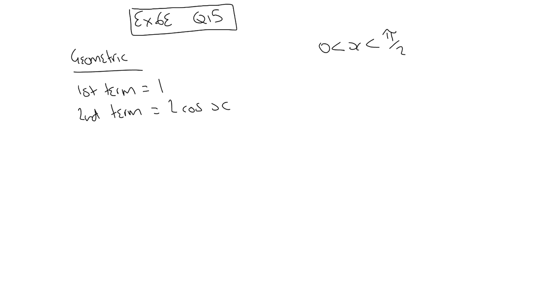So what I would like you to do is think about what information we have. We're asked to find the values of x for when this series is convergent. So hopefully you remember what convergent means. It means it's always approaching something without ever getting to it, right? So if you halve something, halve something, halve something, halve something, you're always approaching 0, but never ever getting there. So that means we should have some information about what r is allowed to be. R is allowed to be between -1 and 1, because that means we're multiplying by something less than 1, and we're getting smaller every time, approaching something.